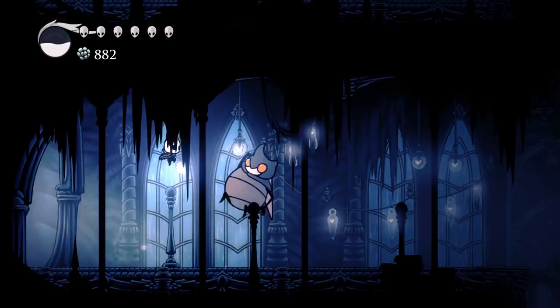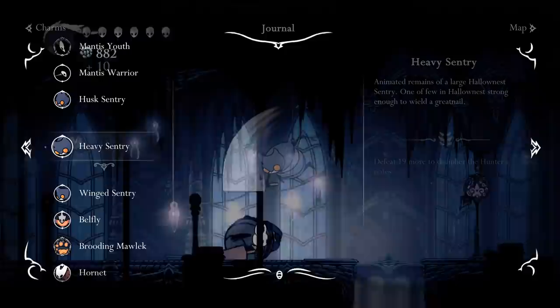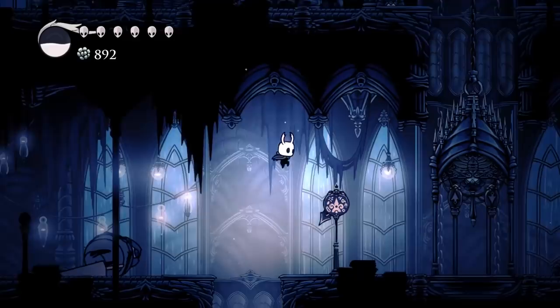Whoa, who are you? A big guy. Okay. Wait, you're weaker than all the other ones. You don't even cause one of those shockwaves like the other big guys from the Forgotten Crossroads, the Heavy Sentry. A great nail. Oh, that's pretty cool, though. Okay, this is some sort of icon. Looks like a Chester icon.